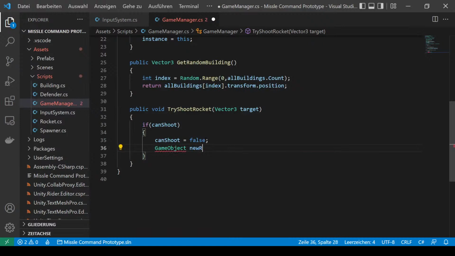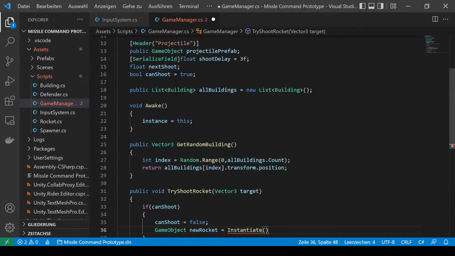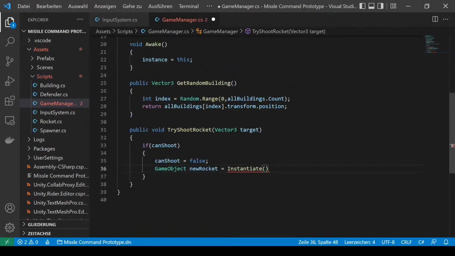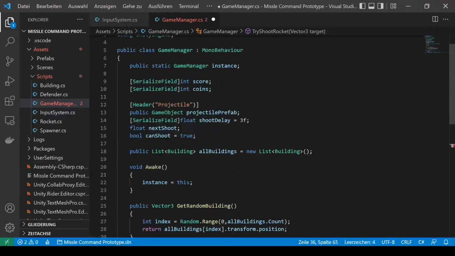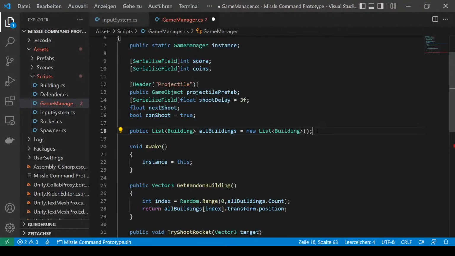And in here we want to instantiate this one. And now we need to find out, what do we want to instantiate? In our case, it's going to be the projectile prefab. Now we need to define a position. And as I said, we can make a defenders list.